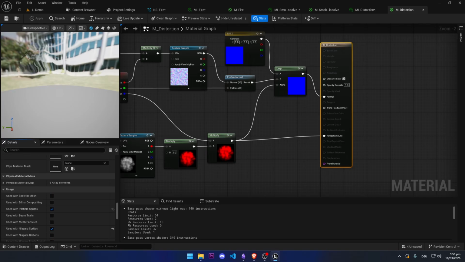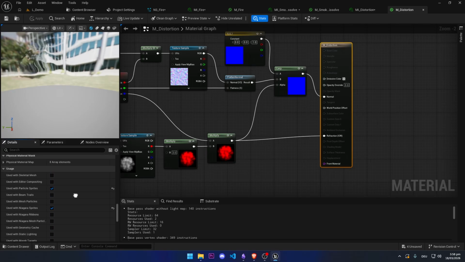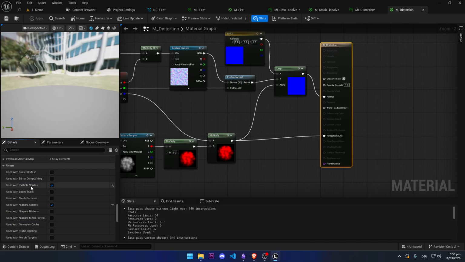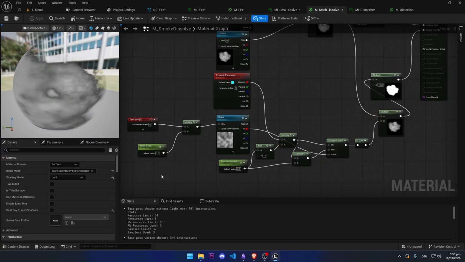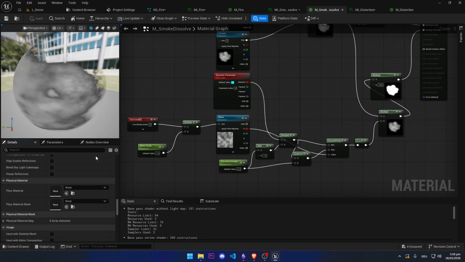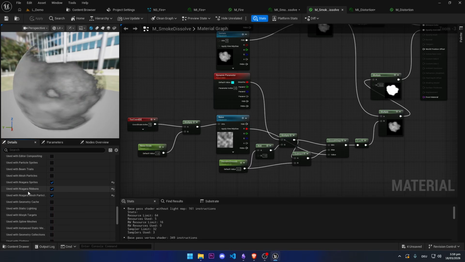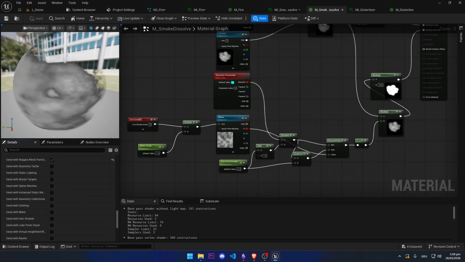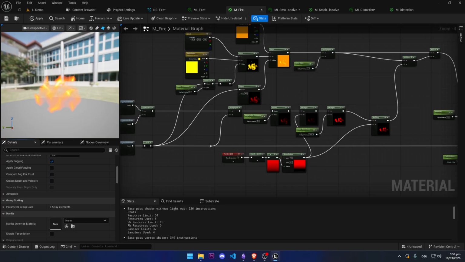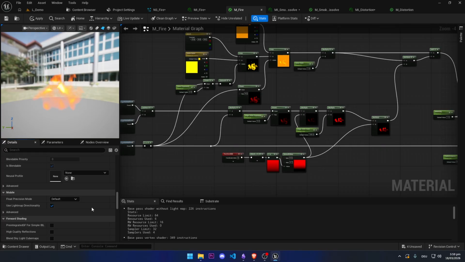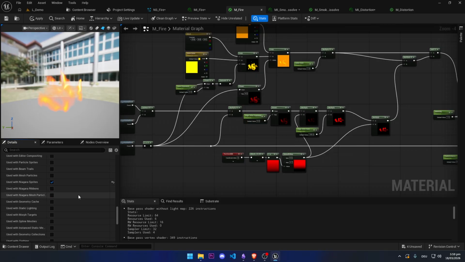And let me just see if I forgot anything. Niagara sprites, particle. I did forget to show this stuff here. So it's also here unlit in translucent gray transmittance. And let me see if I forgot something. You can just copy these ones as well. Let me see for the fire. Again, translucency gray transmittance, unlit. And let me see if we have something changed. Here, used with Niagara sprites.